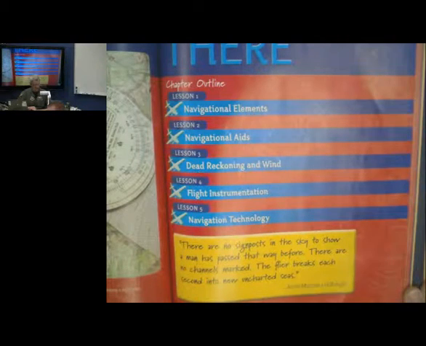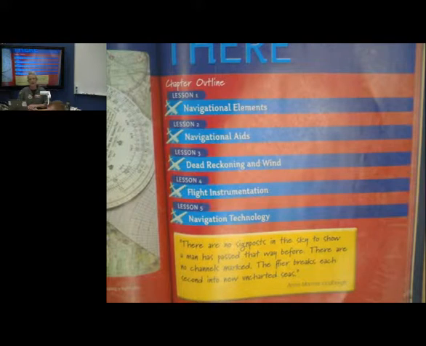Thank you. So we're going to go through 5 different lessons. You're not going to be tested on this in this quarter. It'll be after spring break because this is a long chapter. But today we're going to start talking about lesson 1, which is navigational elements, and then navigational flight aids. How do you actually fly and navigate in the middle of the air?